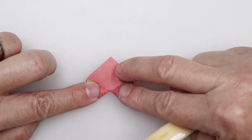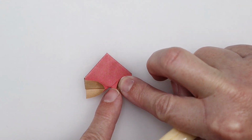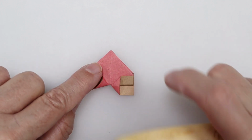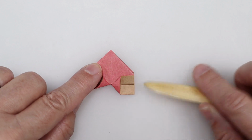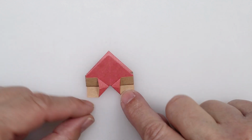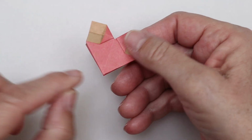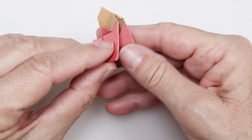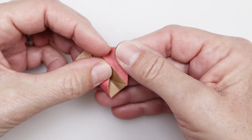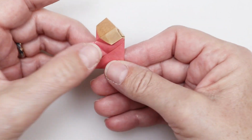And then what happens is we've got this little pocket, and we're going to take that little fold. There's a little mountain fold. That little mountain fold, we just want to lay on top of the fold that's right there. Do this on both sides. So now we have this. We've squished that down flat, and now we will take our little point and tuck that in. I'm just going to take that point and slide it into that little pocket. Insert it right in there, and it holds together really nice.